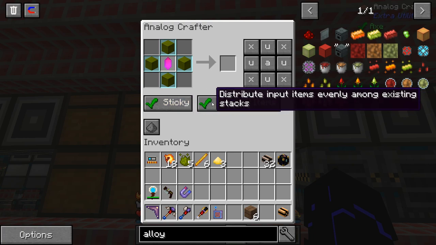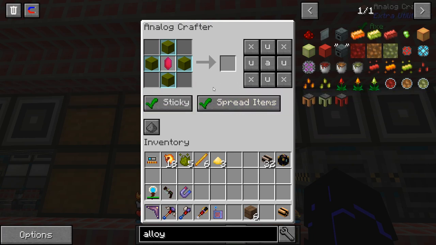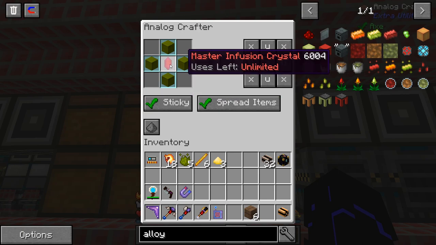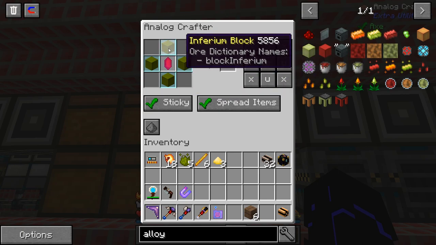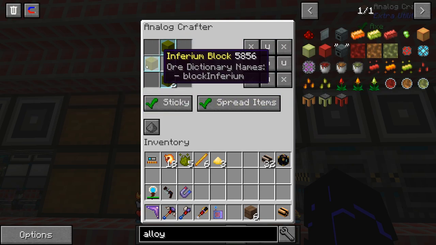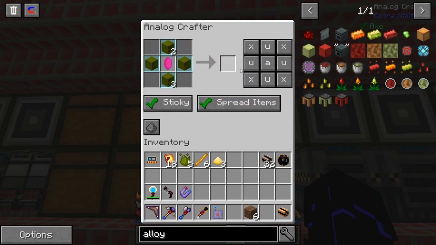The analog crafter is set to sticky and spread items. What that does is keep at least one item in the crafter, so our master infusion crystal and four of the inferium blocks. As new items come in, they're just going to spread out around here. I've got the sides turned off with the X. If you just click on them till it says X, it grays them out and turns them off.